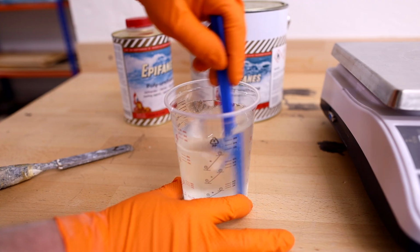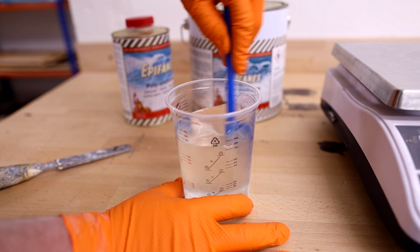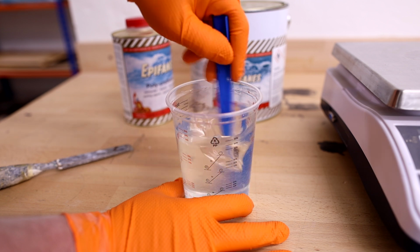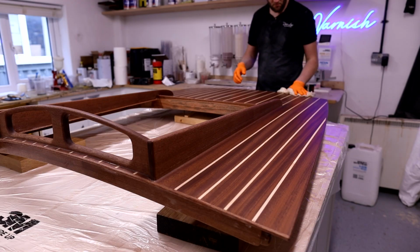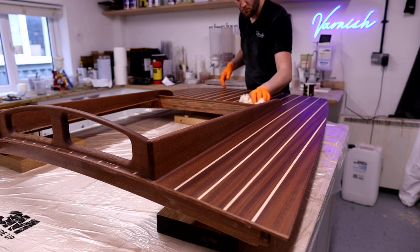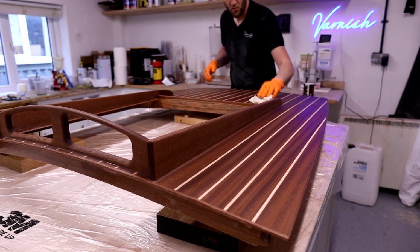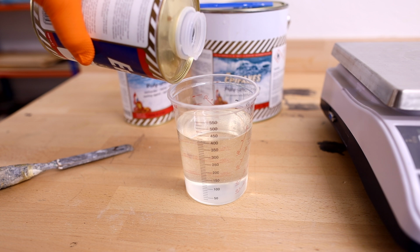Again, we want to mix that nice and thoroughly, just giving that cup a little scrape around the outside to make sure that we've not got any product that is unmixed left around the edge of that. Now once this product is mixed, it needs to sit in the cup for around about 15 minutes before you start application. That is the perfect opportunity that I find to just go back to the part again, have another look around it, go over it again with a tack cloth, make sure that there's no dust settled in the surface, and just give it a final once-over check before you get on to applying your top coats.